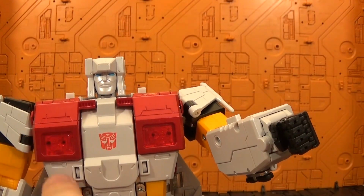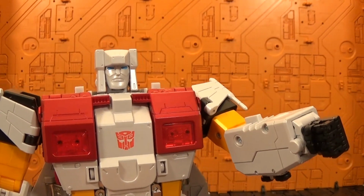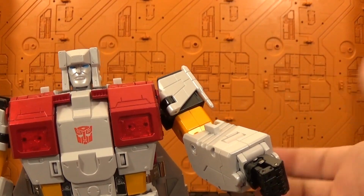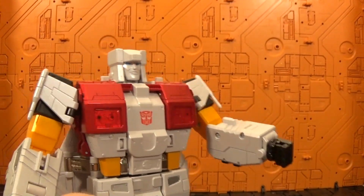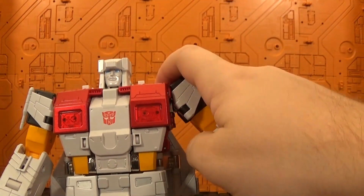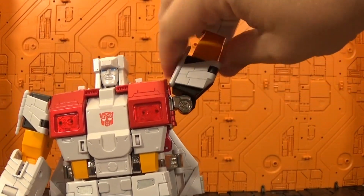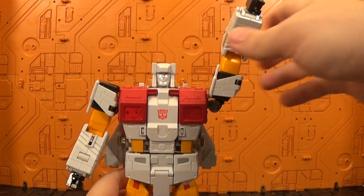Get this nice red metallic paint. Even this white, it has a nice pearl in it. I don't know how similar it is to the Fans Toys F10X. I do have a version, I've just never opened the box yet. So there is that. The arms can do a full 360. They can go out, you just have to pull it out from that ratchet. They can go out that far. Actually, they can go up all the way, which is pretty good.